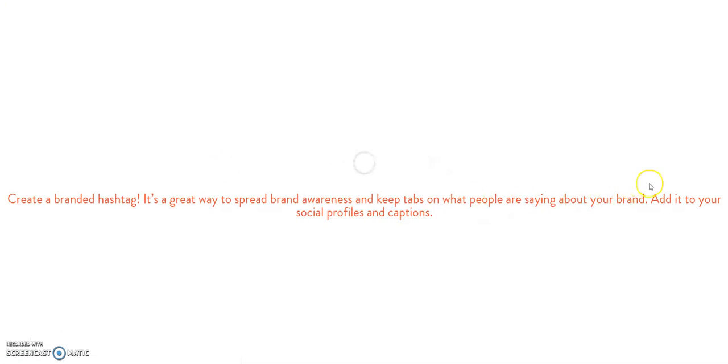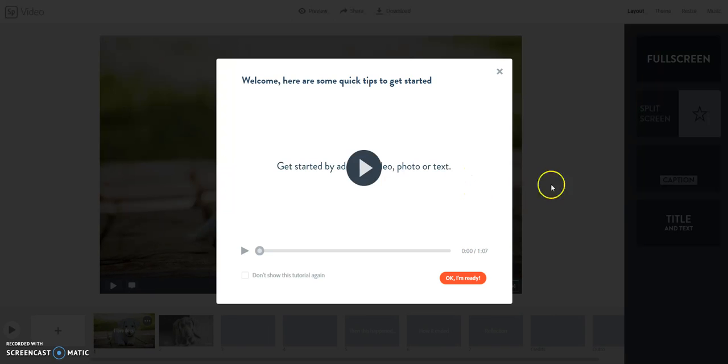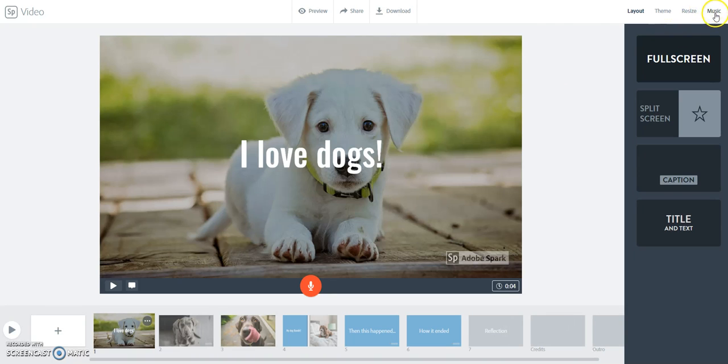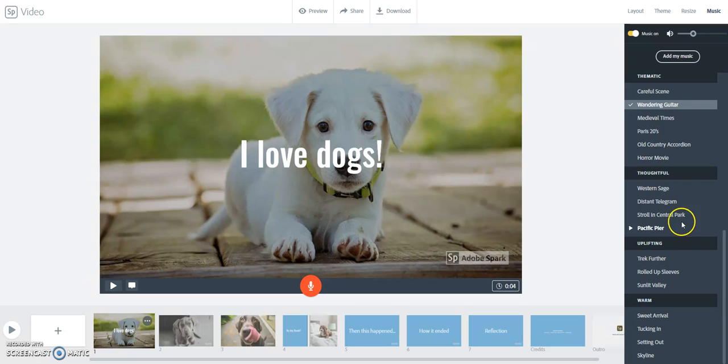I wanted to show you the music really quick because the music turns out to be a really nice part of this tool. If I come up here to the upper right, there's all this free music that comes with it, and so if you don't like the one that it selects, you can pick and play whichever one you want. So if I wanted the old country accordion, I would just check that.